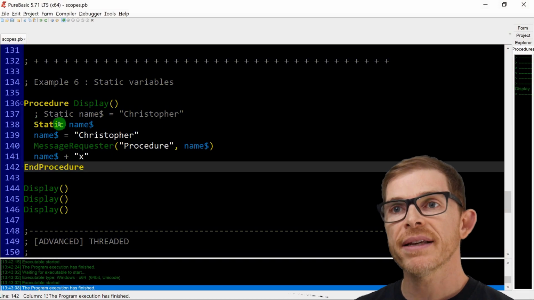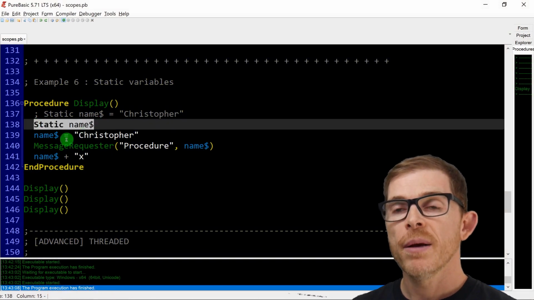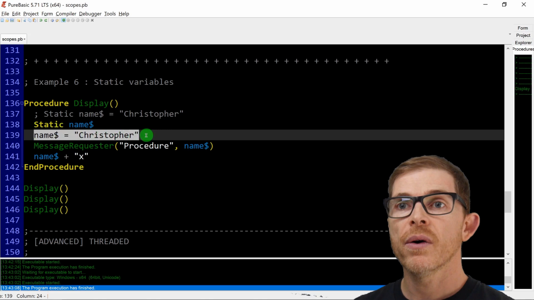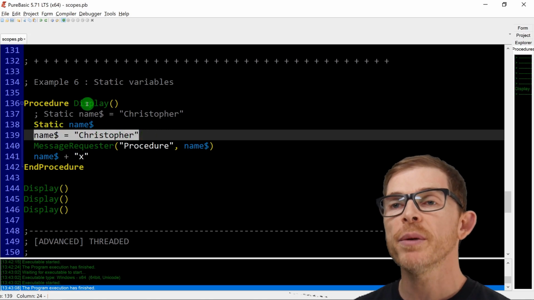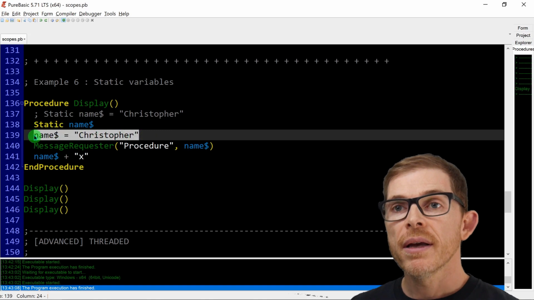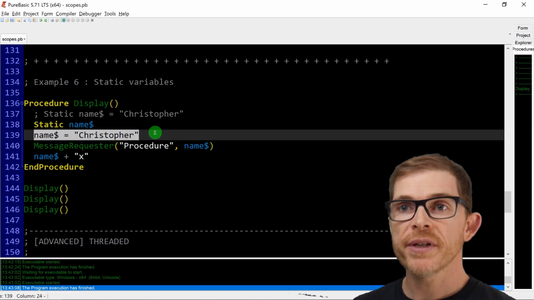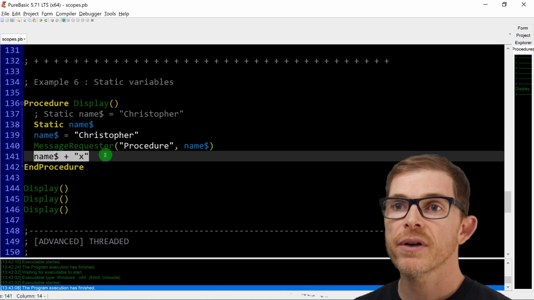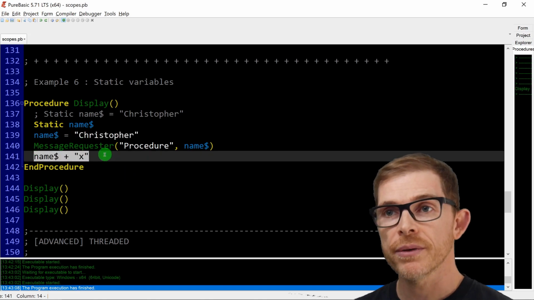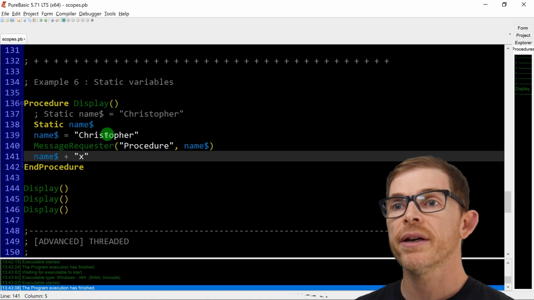It's because the static variable is defined here, but this line here tells us, okay, we put the name back to Christopher. Every time we are calling the display procedure, we are putting the value Christopher in it. So of course, this is never going to be used, because every time we call it, it's going to erase whatever is in the name with Christopher.